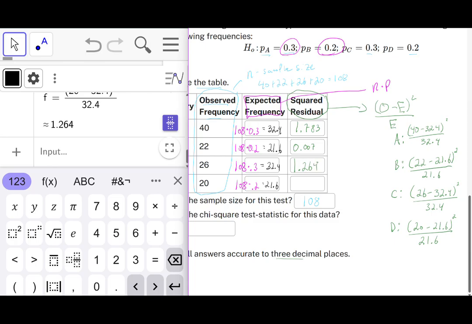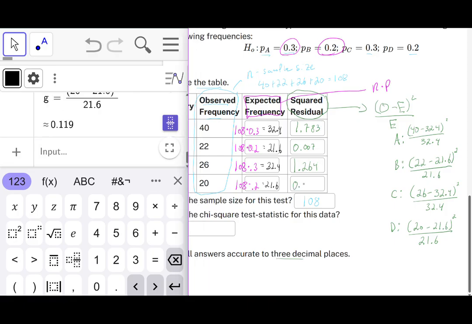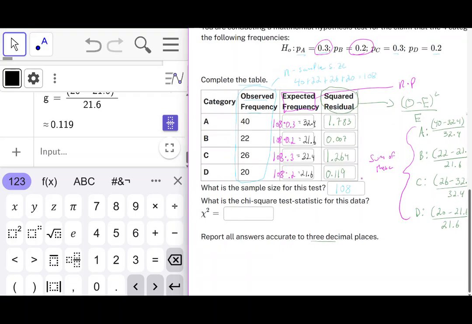.264, and then lastly parentheses 20 minus 21.6 squared divided by 21.6. Convert this back to a decimal, get 0.119. So the chi-square statistic is the sum of these. So all we're going to need to do is add up all of these values.